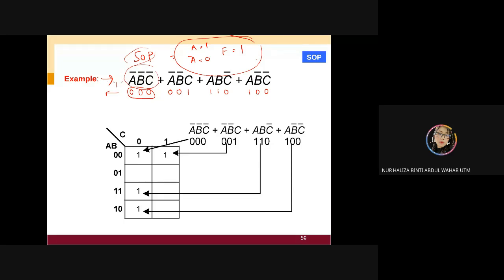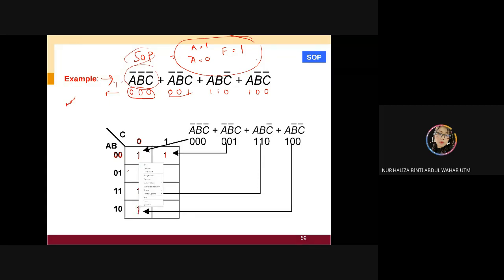Please make sure you review, because yesterday we already did the manual method and the speedy one. 0, 0, 0: 0 for A, 0 for B, 0 for C. This will be 1. Next, 0 for A, 0 for B, 1 for C. A 1, B 1, C 0.